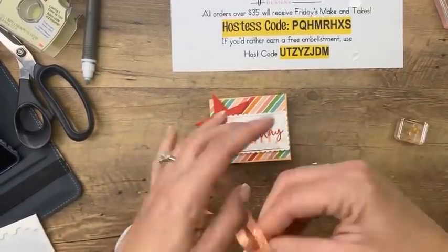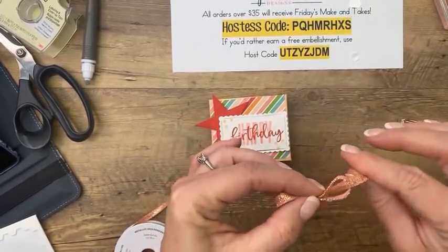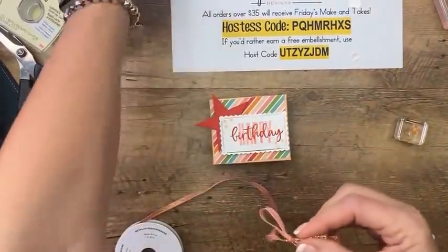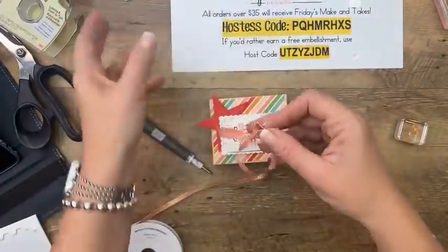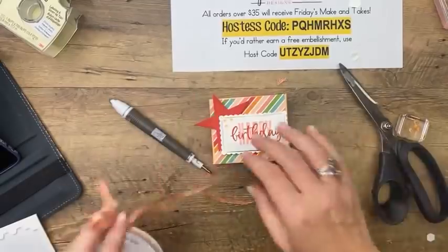Okay, now, one last thing, the ribbon. This is Flirty Flamingo in gold ribbon. This is another one of those things a catalog does not do justice. It's really pretty in person. And I will tell you that when I put it with Flirty Flamingo, it matches, right? But it just isn't what I think of Flirty Flamingo, but I think it goes really well with Pale Papaya. It's kind of an optical illusion with that gold in it.